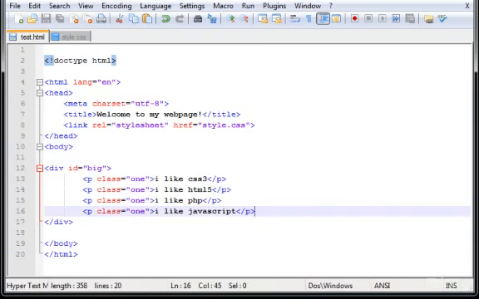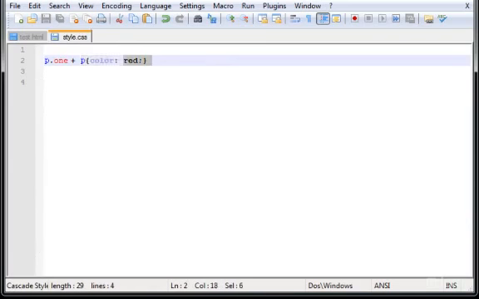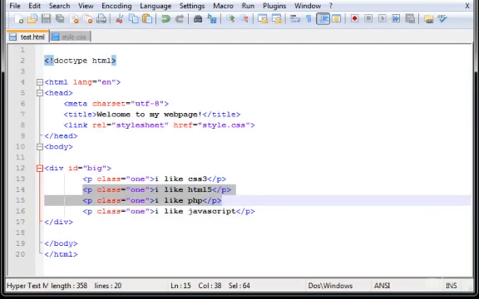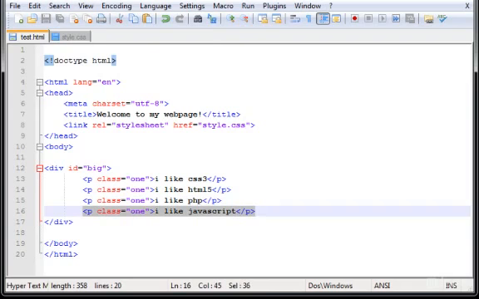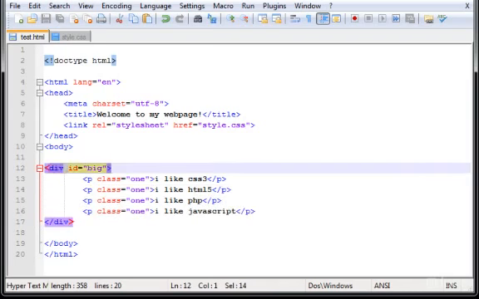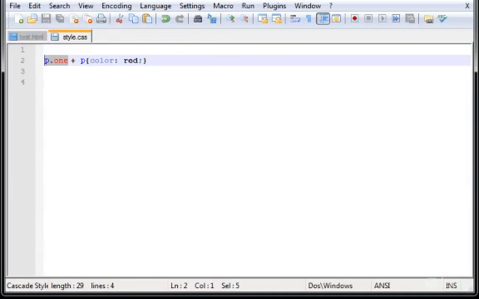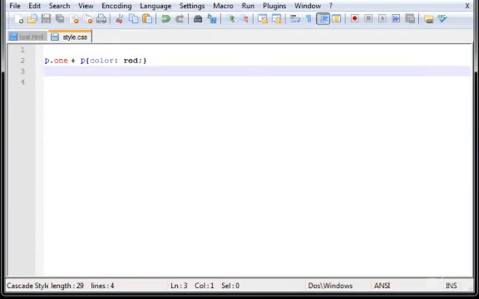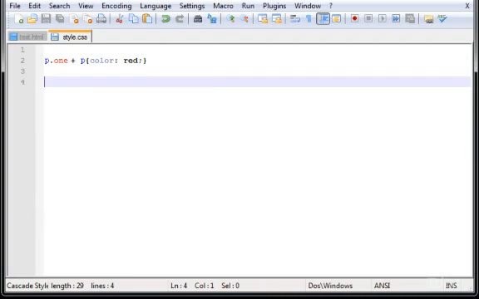Okay, what I'm saying here is choose all the paragraphs right after the first one. So it chooses this one here, sorry, this one, this one, this one. And remember that all this only applies when it's under the same parent, in this case the ID big. Okay, so this is how it works. It's pretty easy. It sounds confusing at the beginning, but it's pretty easy. You can try it yourself, and you'll get the idea pretty fast.